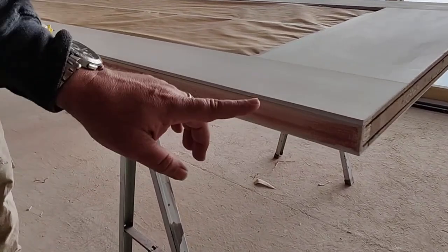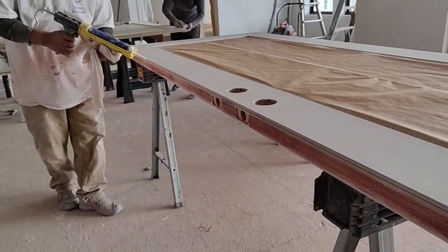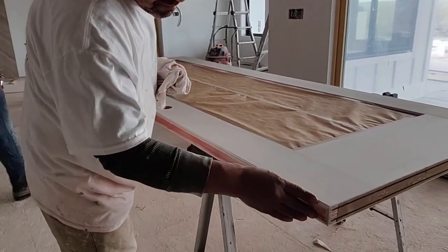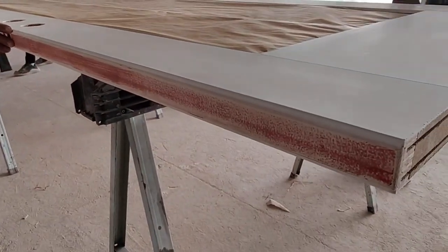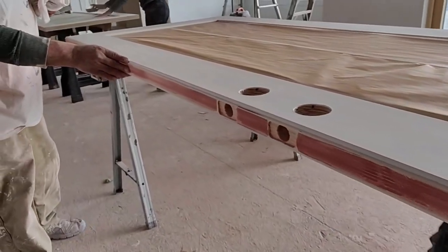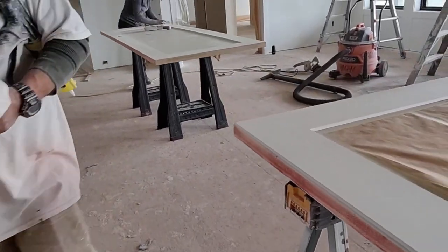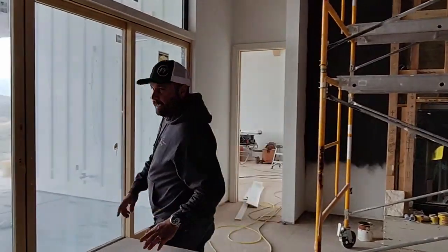So we like to caulk that seam right there. That'll give the door a little bit more strength. It'll help waterproof it. And so you always want to take the time and do all the prep right. These are those little touches nobody else really does, but if you want to have a really, really beautiful finish and you're doing a door pack like that, it's those little things that are going to really help you.